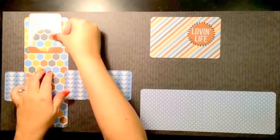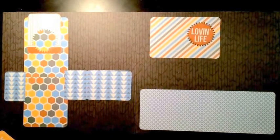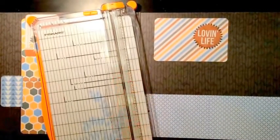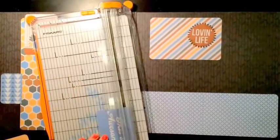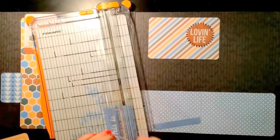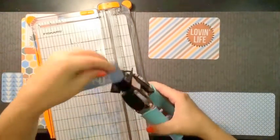Now I'm just placing the layout together. I'm looking at the one that I already made earlier today, and I'm just going to duplicate it exactly. So here's the card. This is awesome. And I'll just trim it out a little bit. And then I'm going to take the corner rounder from We Are Memory Keepers and clip those corners.